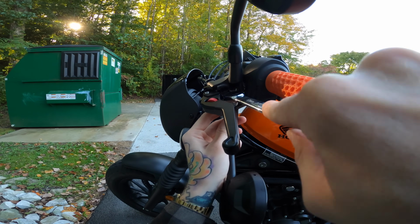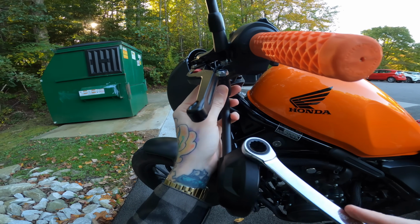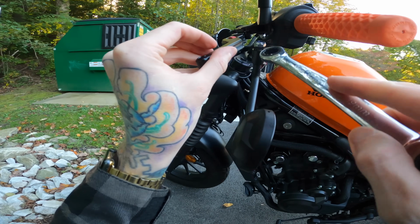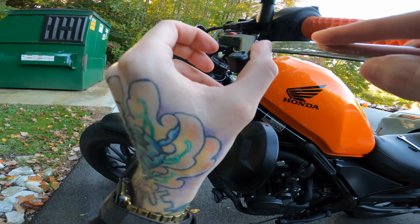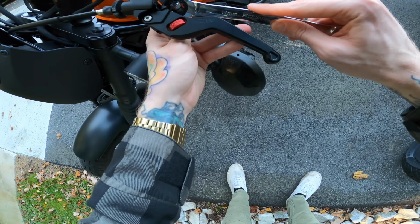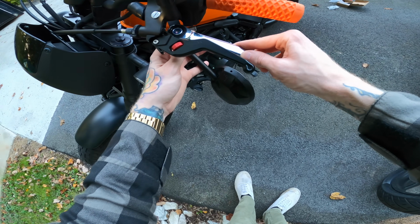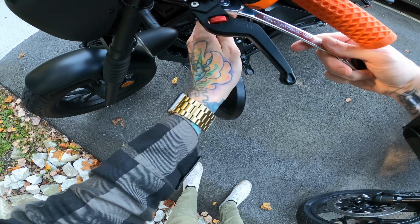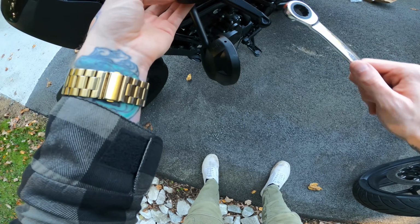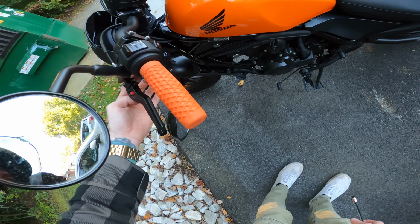Oh, it's tight in there. How am I supposed to do that? Can you only do it with an open-ended wrench? Because I don't have a 17mm open-ended. I can get it in place there, but I won't be able to get it back out, will I? That's the way to do it. Alright. Come on. Alright, there we go. Stupid design.